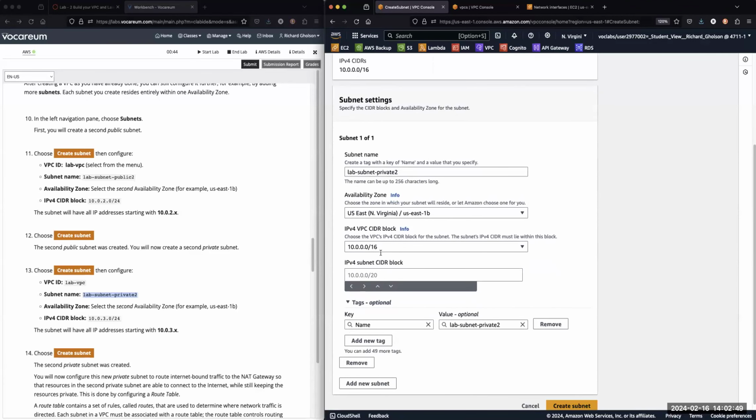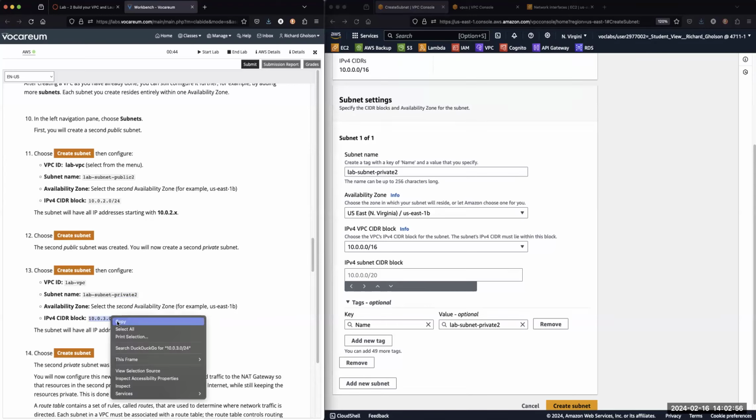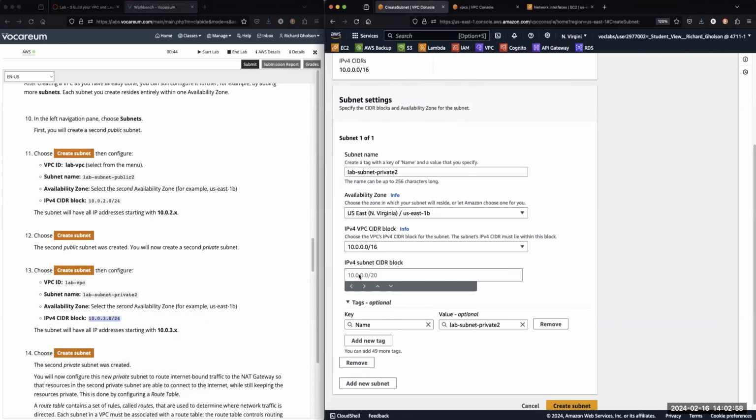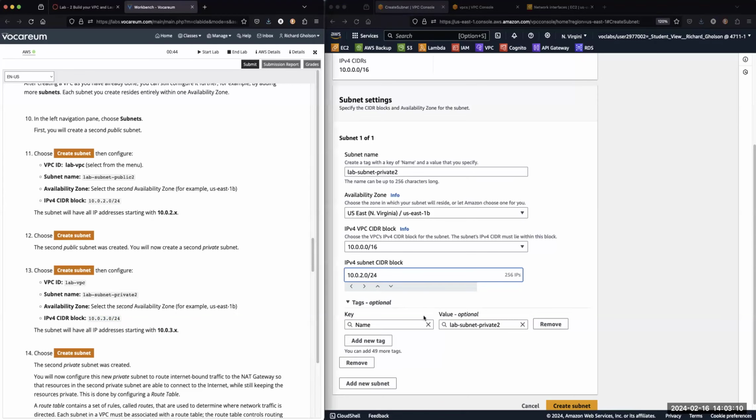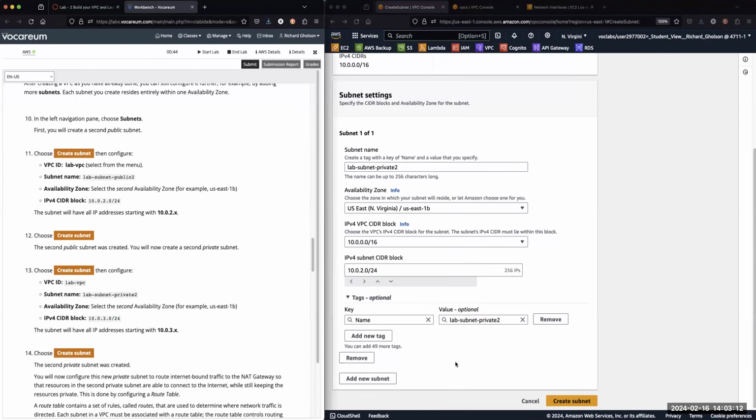Same availability zone. And here I'm going to induce an actual error. I'm going to set this to 2 so that it overlaps with this one intentionally. And let's watch what happens.